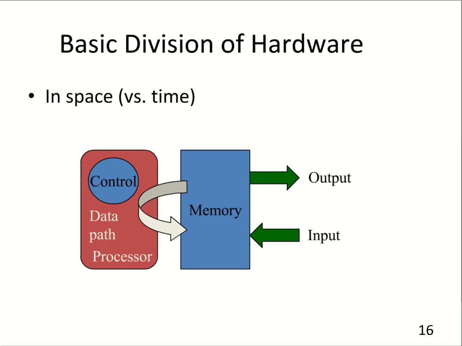Furthermore, in any system that interfaces to the external world, we also have output and input. So input might be things like your keyboard or mouse or touch screen. Output typically would be your display screen, but it could be your speaker if it's an audio output, etc. So all of these components are part of any computer system that you would be looking at today.